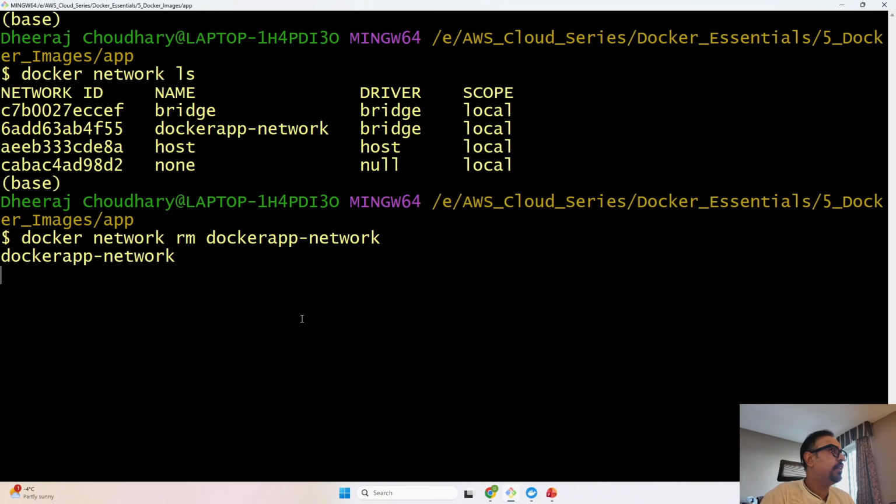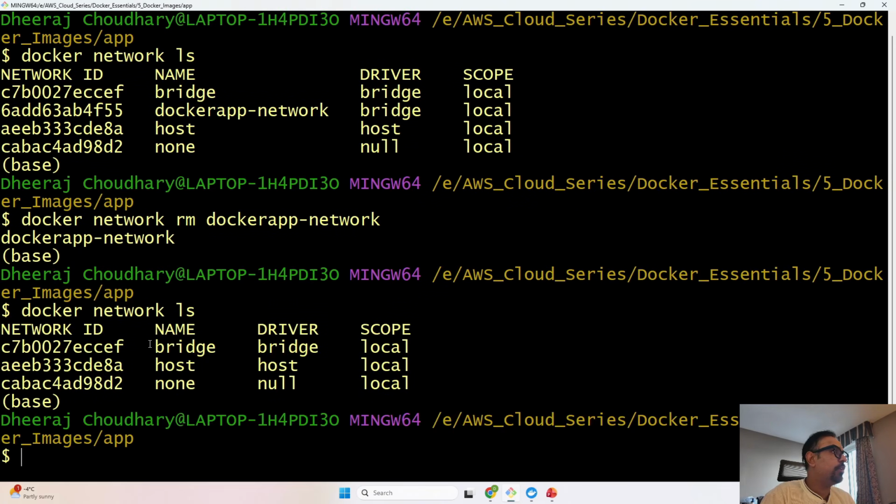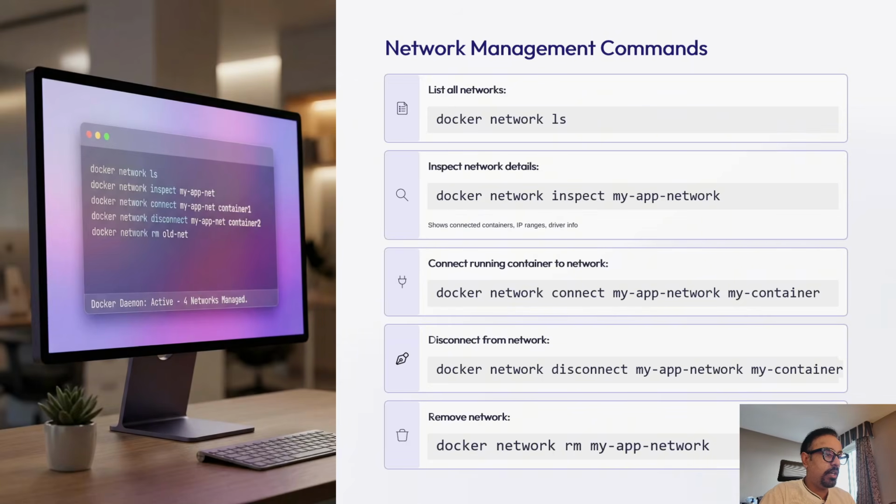I will hit enter. And now if I run the command once again, you can see it has become 3 from 4 because our custom network has been removed, and these are the default networks which Docker has created by itself.